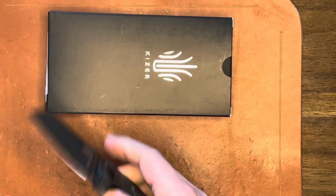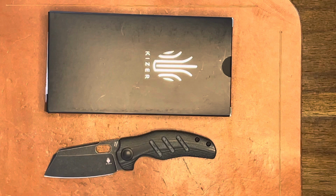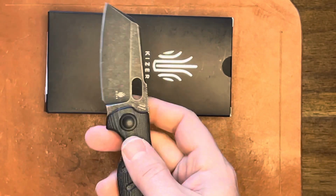I do believe that all the other models are flippers. So when I saw this one, I was like, micarta, check. Opening hole, check. Yes, please. Upgraded blade steel, 154 CM, check. I mean, had to check it out.